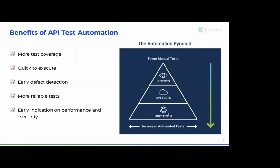And also more reliable. Why are we saying it is more reliable? It's not flaky. Most of the time, once you automate API test cases, they stay the way we automated them, and they don't break that much. The people who are doing UI automation know how often the UI scripts are broken or flaky, right? So the maintenance work will be more when it comes to UI automation. But coming to API automation, it's more reliable, and yes, there will be maintenance, but compared to UI, it's very, very minimal, and it's not that huge.